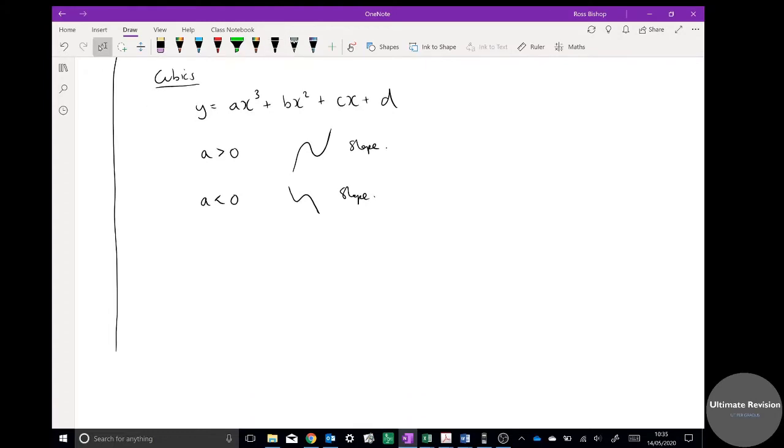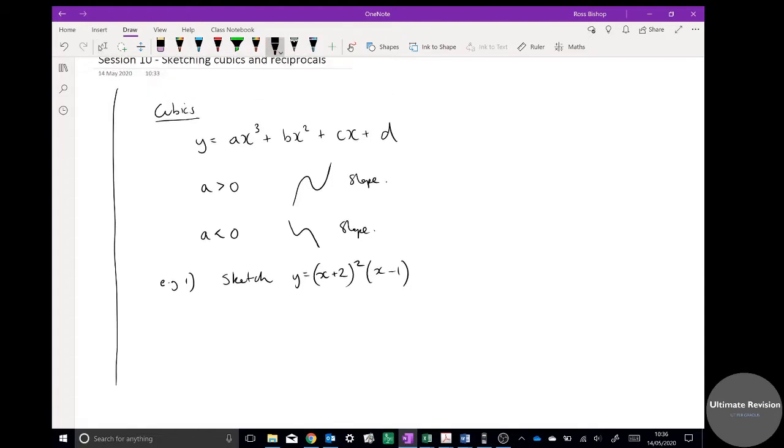I'm going to go straight in with an example. So example 1, sketch y equals (x plus 2) squared divided by (x minus 1). Now for the examples you see today and the questions, it will already be factorised for you. At A level, you will look at how to factorise cubics from scratch, but for these ones, they're already written in this form. You know this is a cubic because you're going to end up with an x cubed term, because you have an x squared term there times by x.